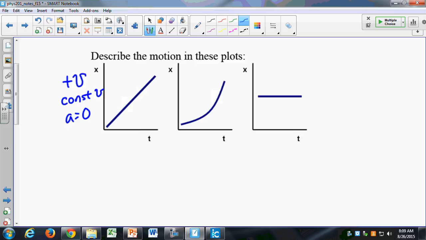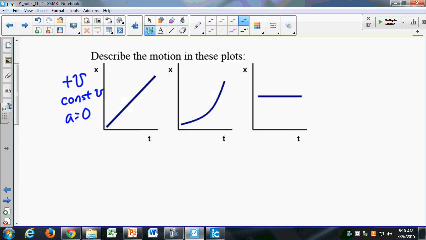Does it have a positive or a negative velocity or zero velocity for this one? It has a positive velocity. Is that velocity increasing or decreasing or staying the same? What do you think? Increasing. How do you determine if it's increasing, decreasing, or staying the same? You look at the slope, and you ask yourself, how is the slope changing? Initially, the slope of the tangent line is like this, and then it gradually gets bigger and bigger. So the slope of this line is increasing.